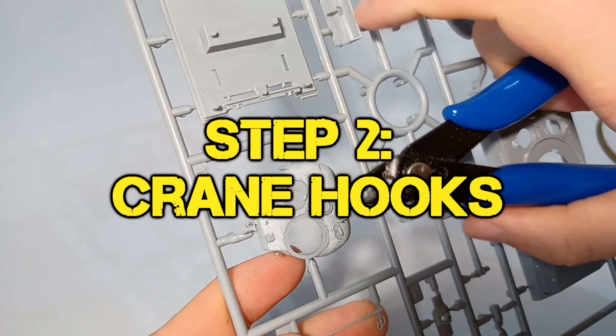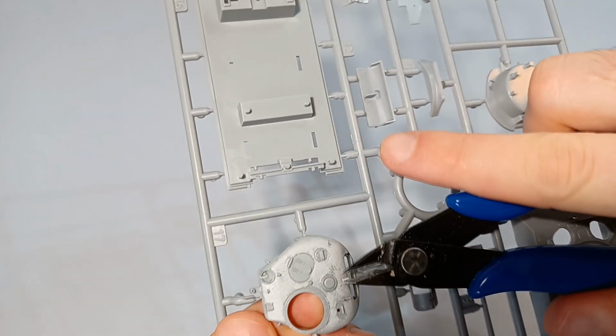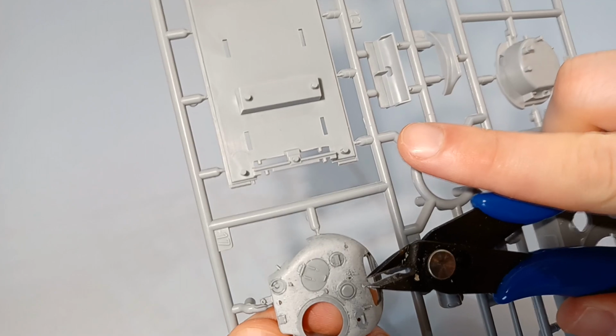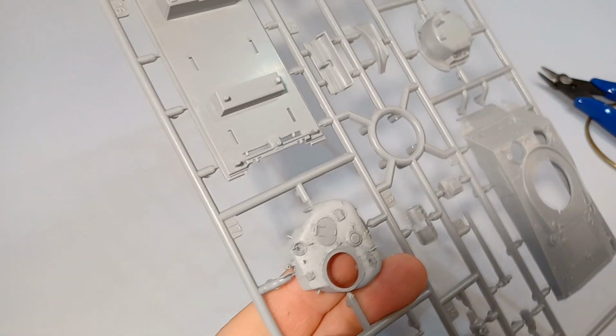Details on a 1/72 scale kit are often simplified for obvious reasons, but it takes next to zero effort to improve parts such as grab handles and crane hooks on the turret, for example. The old ones aren't even hollowed out. Cutting them with side cutters is easy, and you will see how big the new hooks should be from the residual plastic that stays on the turret.